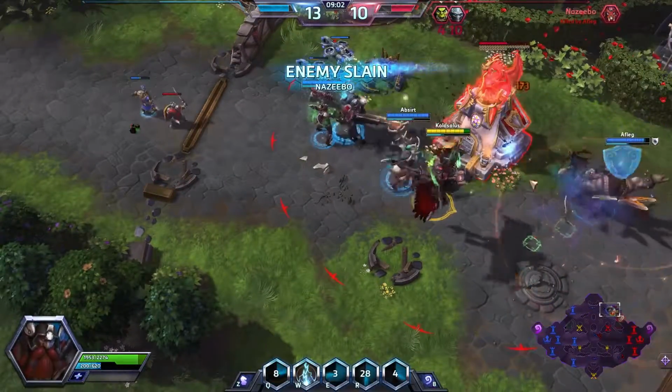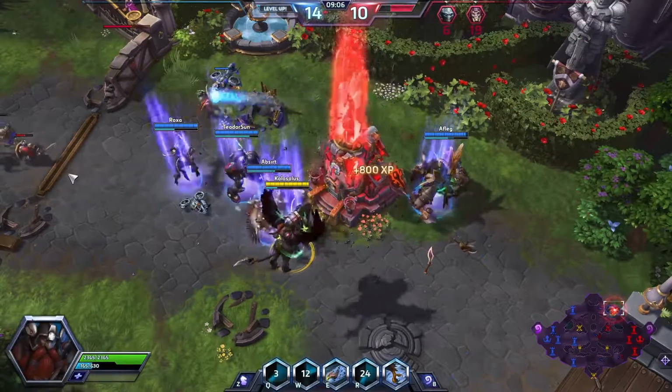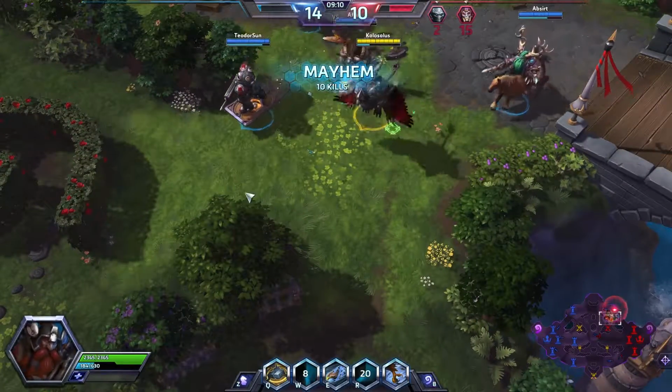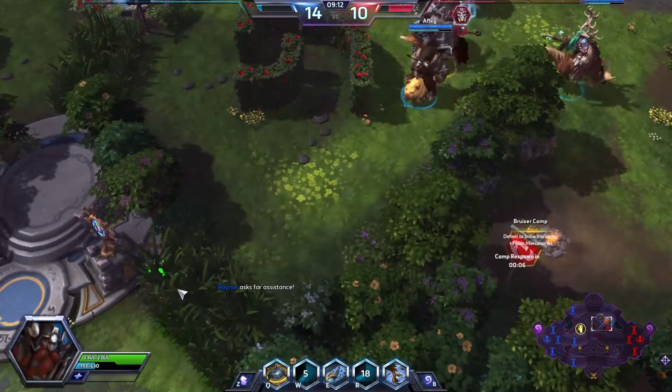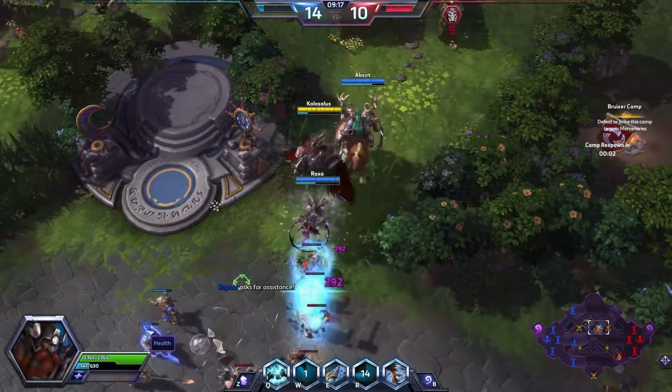There's a kill on the enemy, Nazebo! A very nice stun is going to secure his stationary position, and we will be able to take on the fort. I'm actually having no problems in this game, commentating and playing. Guys, this is some major stuff right there.